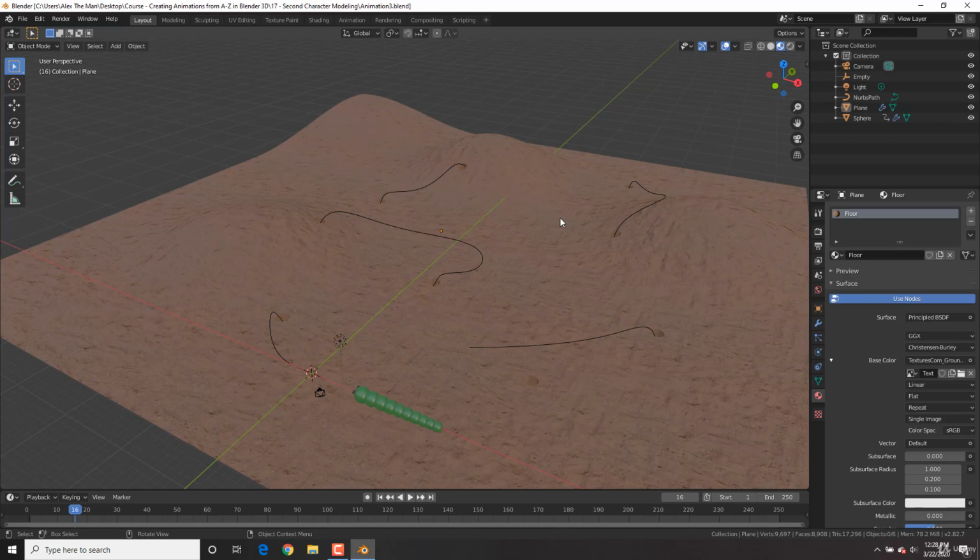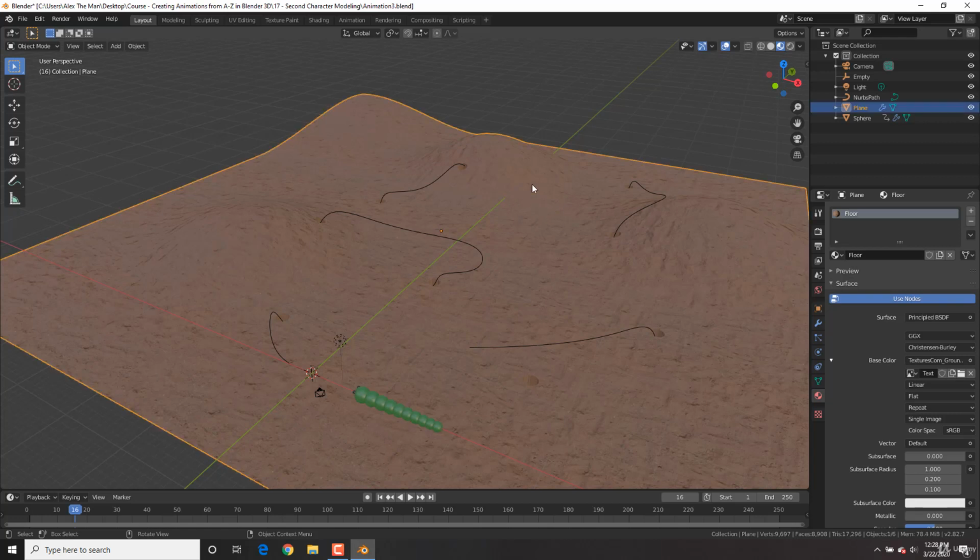They're used for fur and hair. They're also used for emitting objects, for example, if you need to emit rain or things like that. So it basically creates a bunch of particles, in the form of particles or hair, on a certain object. Let's take a look at it right now.